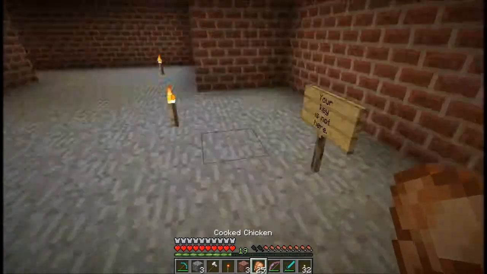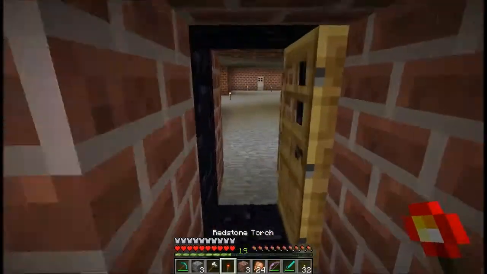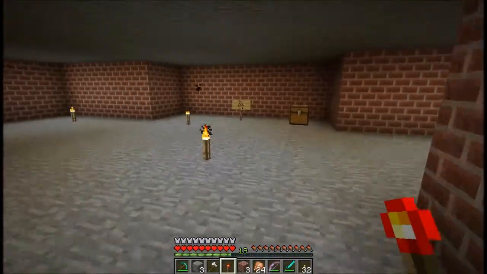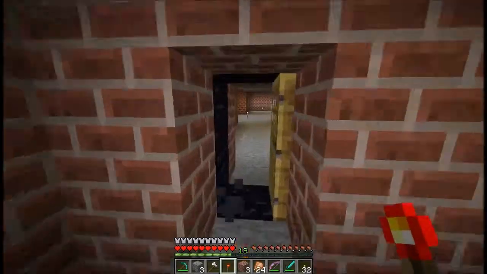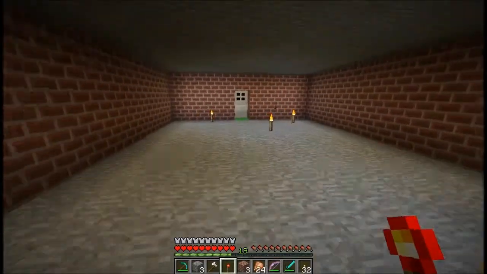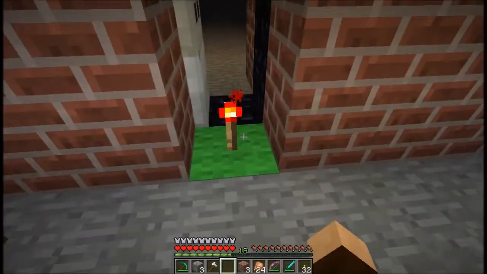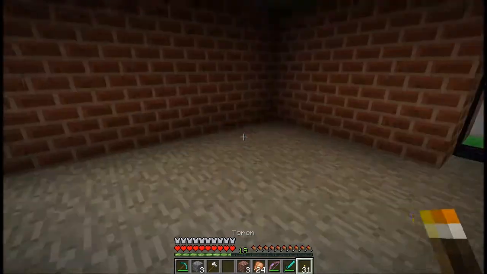It says your key is not here because on the original Wolfenstein map, there is a key right here that doesn't do anything on this level. And since you can't keep keys between floors, it is literally a useless key. I didn't even check the corners.